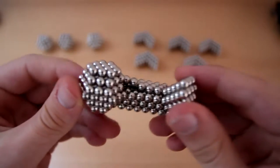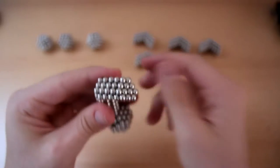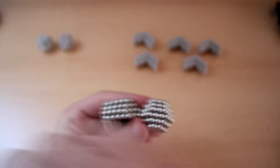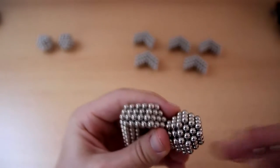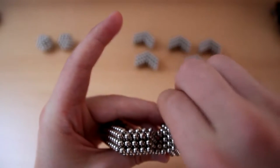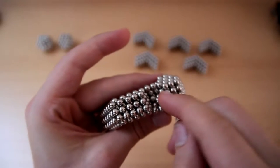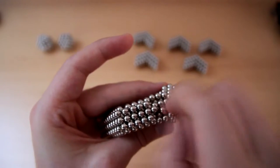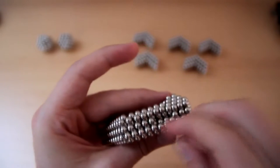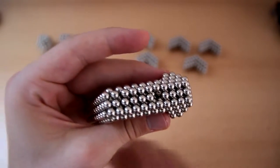Next thing you're going to do is attach the next cube octahedron to this thing. And I will show you how to do it just the same way. And again, you start on the outside, then fill in the middle, and at last you put on the top magnets. And you have completed the second connection.